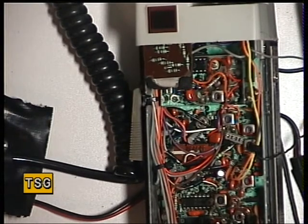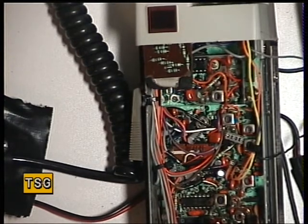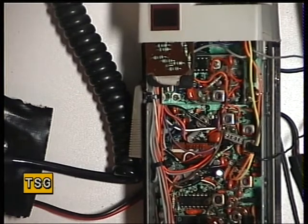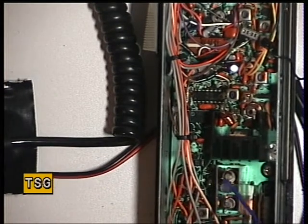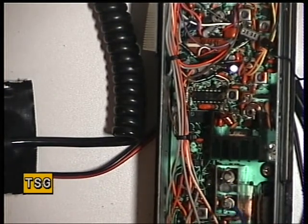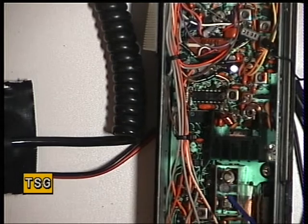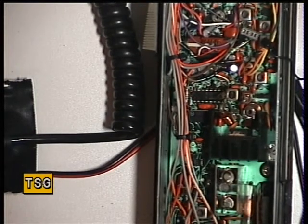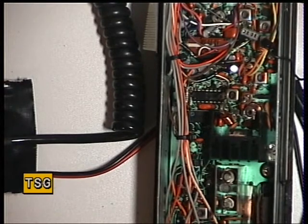Normally there's a potentiometer to set the power back to 3.5 watts, but on this particular set it's a matter of adjusting the coils. There are two just here, but we're already achieving the power we're looking for, so on this occasion I don't need to touch either of those — they're already okay. And that's basically the transmitter alignment and the VCO alignment on the Realistic TRC-1001. It's a very versatile radio even by today's standards, though they're big and chunky which makes them a bit old fashioned — and they are of course 30 years old.